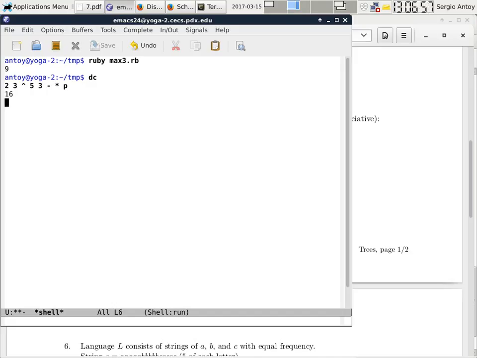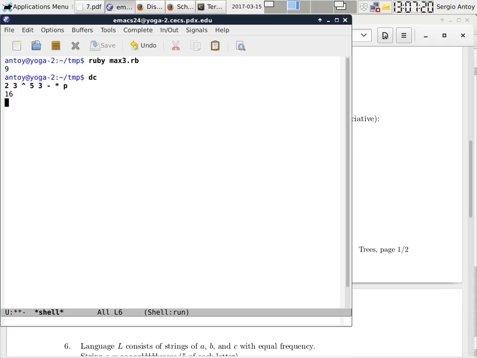What is the advantage of this? Go back to this one, the original, and try to do it with a non-reverse-polish calculator. And here actually I have a calculator that someone lost.